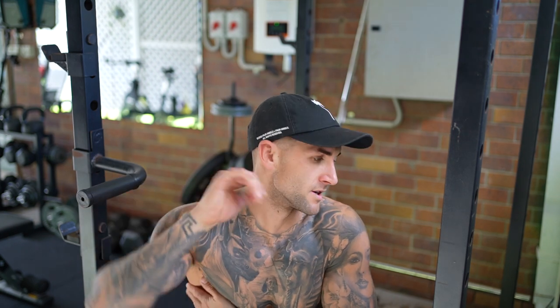We've hit the lower lats and the inside of the back. For those bottom pulling movements, I'm trying to imagine squeezing a pencil between your back muscles at the top. All those exercises are really good, but now we're going to move into something that really hits those outer lats, which I feel a lot of people neglect - just thinking the other exercises are going to hit them. They don't really direct much to your outer lats.